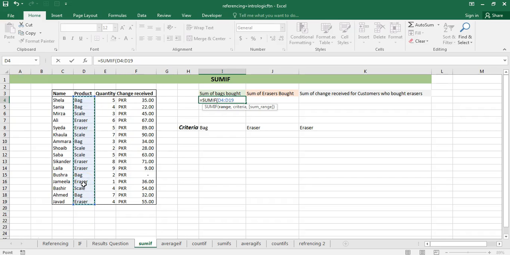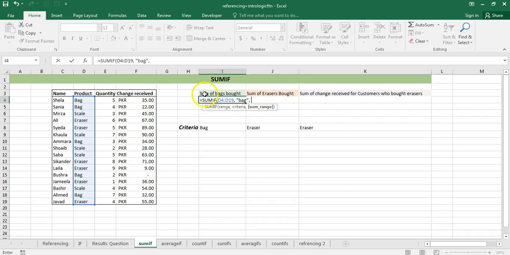Select this, and then press comma to move on to the next argument, which is the criteria itself. So you can type bag in inverted commas like this, and this is your criteria. Then you put a comma again and move on to the next and last argument, which is the sum range, the range for which you want the sum to be performed.